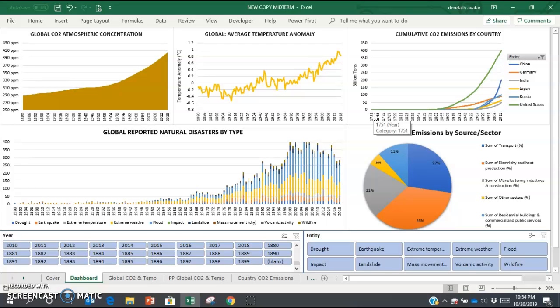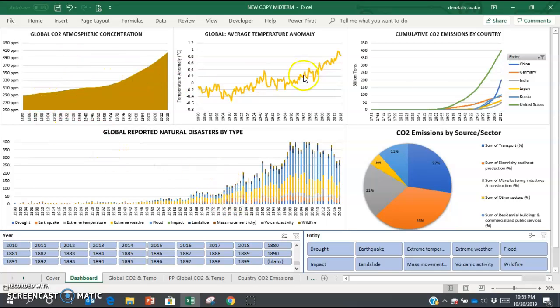I know that currently the United States is not the largest yearly emitter, but I just wanted to show that the United States is still among the top countries along with these other countries, and the amount of emissions each year is still increasing. There's been very, very little progress. So with that in mind, we will look at natural disasters.